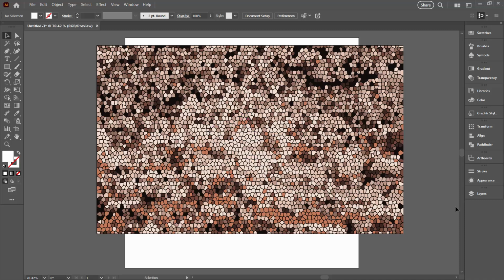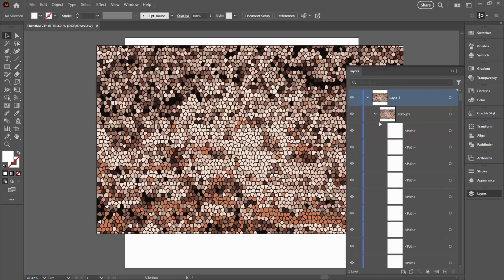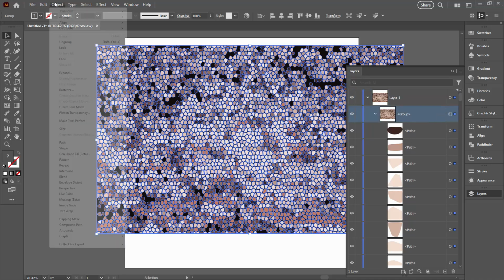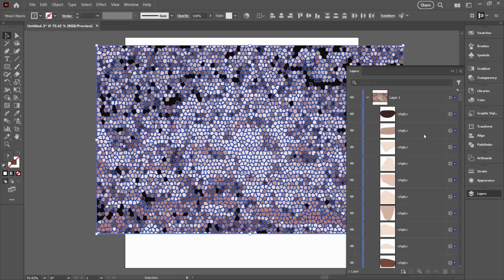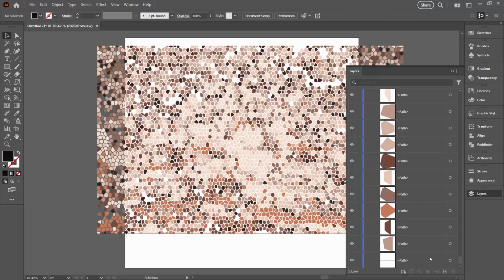So let's have a look in the layers palette and see what that image trace process gave us. So here in the layers palette, I've got a group, and inside that group are individual shapes. So every single one of the shapes in here is inside this group. So we're just going to select the group, and let's just ungroup everything. And let's go to the bottom because there's a chance at the bottom is all of your black. And yes, it is here. This is all the black bits. So what I'm going to do is just select this compound path. I'm just going to press delete, and that gets rid of all the black bits.